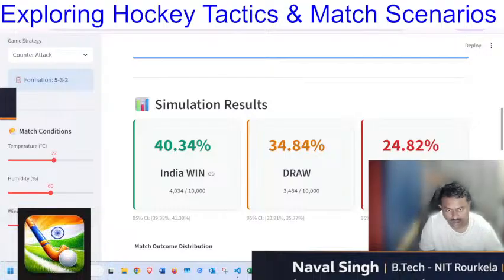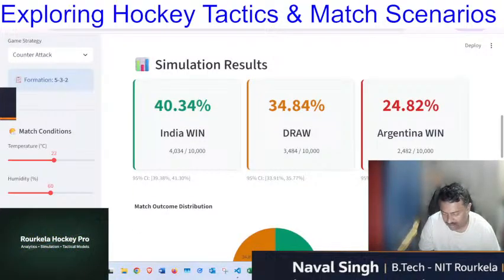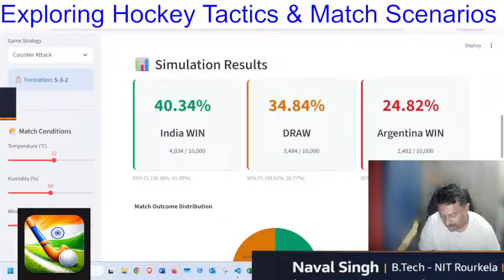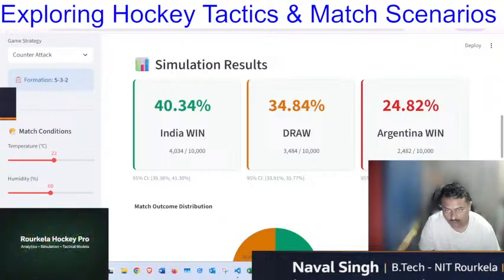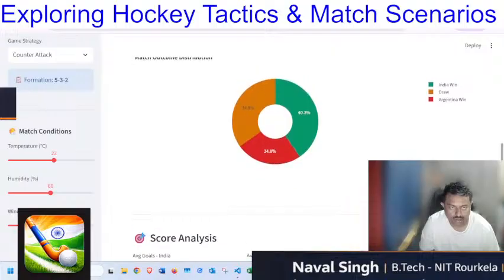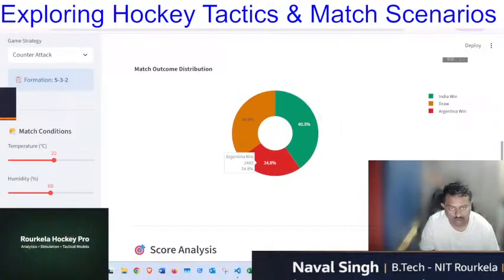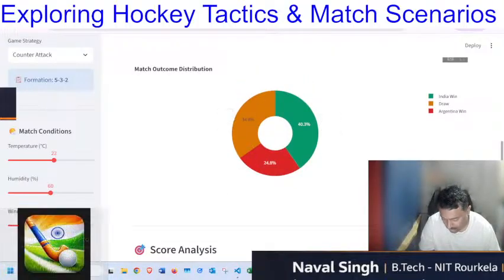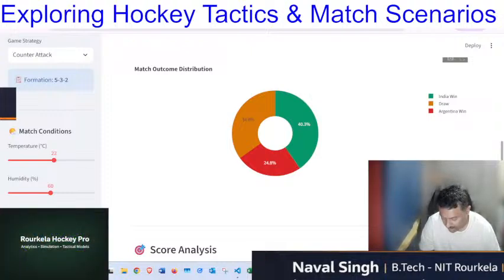Draw and percentage and counts here. It also shows the 95% confidence interval and each probability. So win probability of 39 versus 48%. And the pie chart shows a visual distribution of the outcome. So India win, draw, and Argentina win. So all 3 possible combinations in a pie chart.